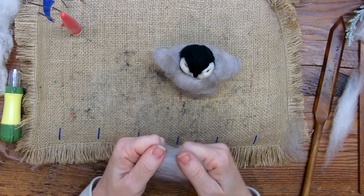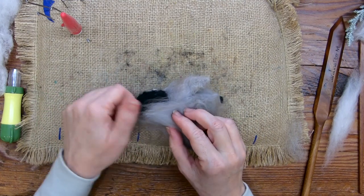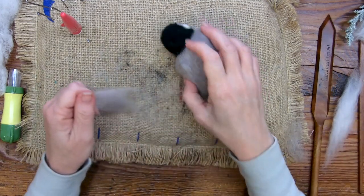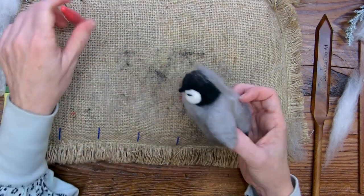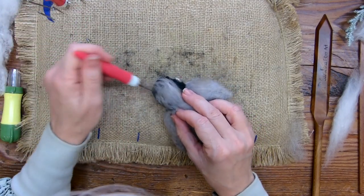So the last step is to blend the gray on the back of the head to the body. I just take a thin amount of gray and let the fringe come up on the back of the head and come down onto the body. And if you have a reverse needle, this is a really fun time to use it.